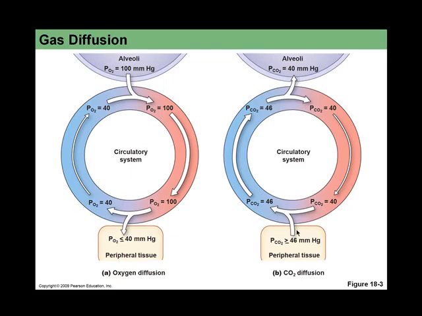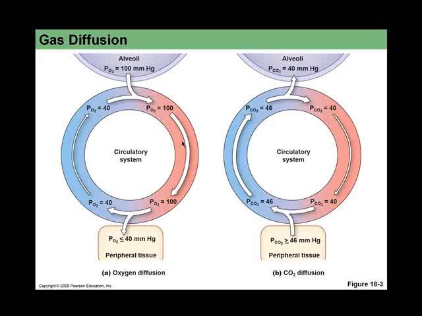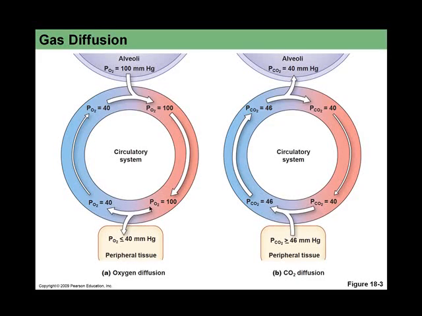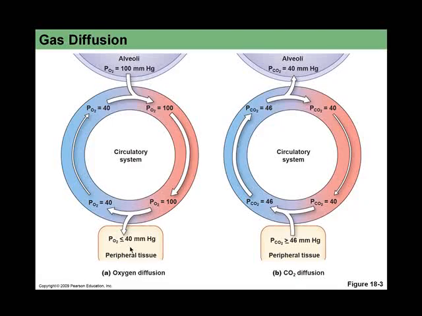At the tissue side, we're going to pick up 6 for PCO2, and we're going to drop 60 again of the PO2. So the PO2 is less than or equal to 40 millimeters of mercury within the peripheral tissue itself, so that the partial pressure differential from the 100 to the 40 across the capillary bed of the systemic capillary system doesn't automatically turn into a 60 millimeter mercury within the peripheral tissues.